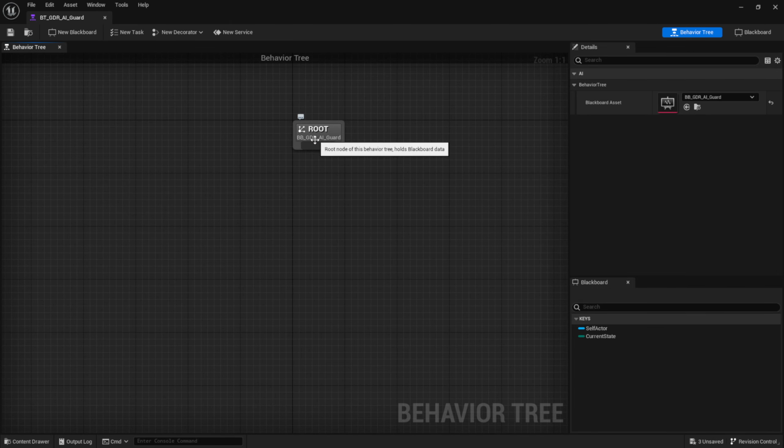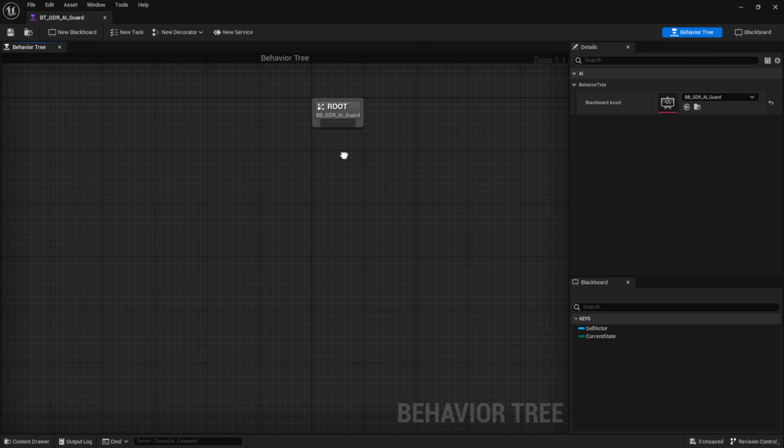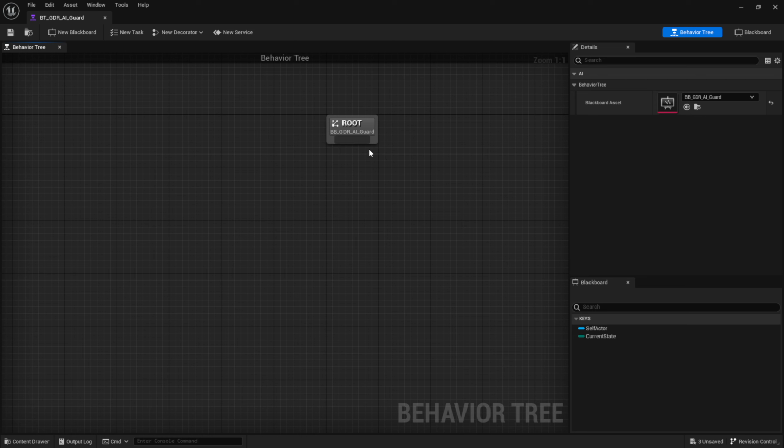Behavior tree is kind of like a flow tree. So we can add all kinds of different nodes, and they will have different behavior, obviously, and using that we can determine how it flows. So let's just start really simple. If we drag off the root, this is where everything starts, and we can add either a selector, a sequence, or a parallel.